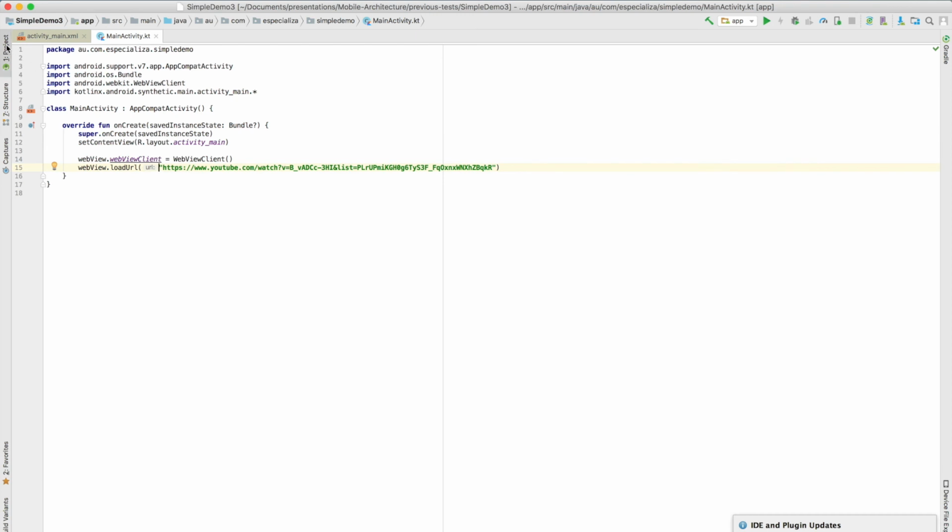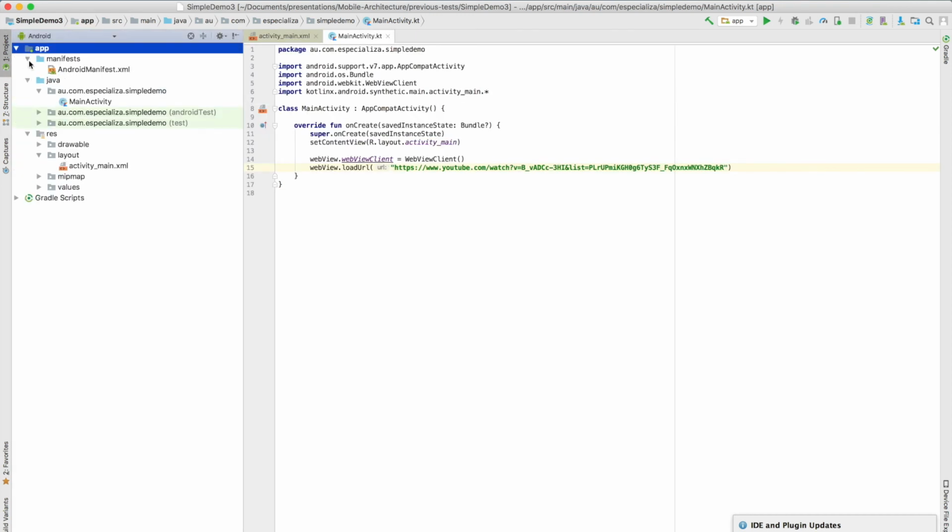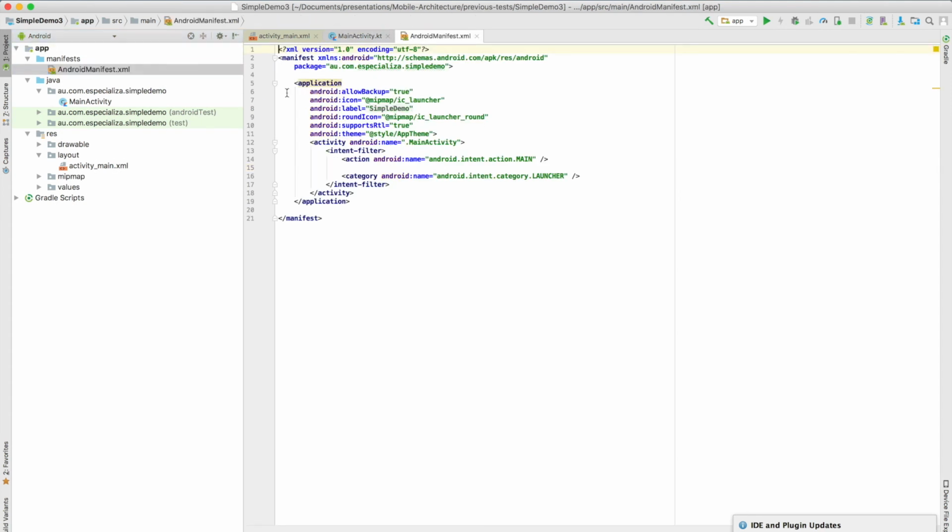And if you go here to the project, you have the manifests folder, which is good because you can see one example for every single folder here. Let's open this Android manifest. This Android manifest is the main definition file for your project. In here you define what permissions you need to ask the user in order to run your app, and many other things like this, for example, saying that my main application is from the beginning running this main activity. That's why when we start our app, this activity will show up.